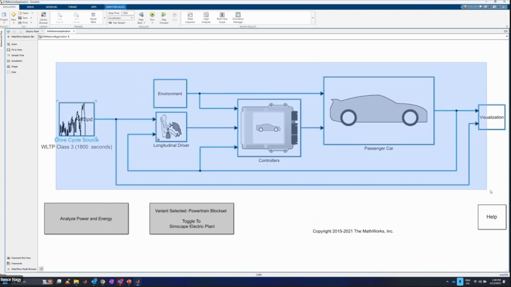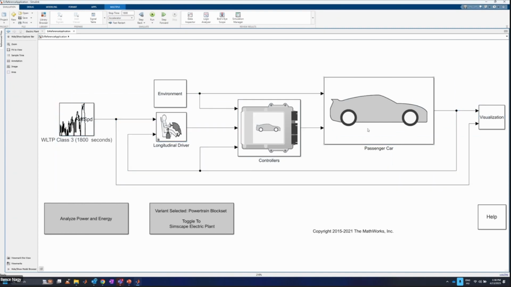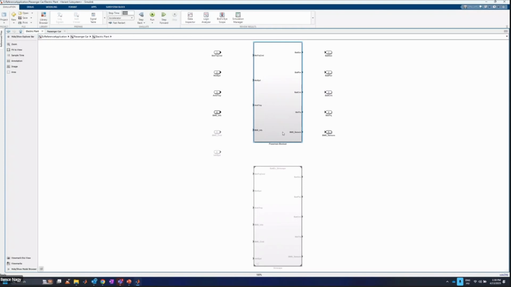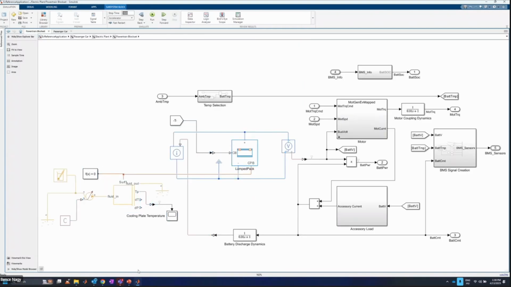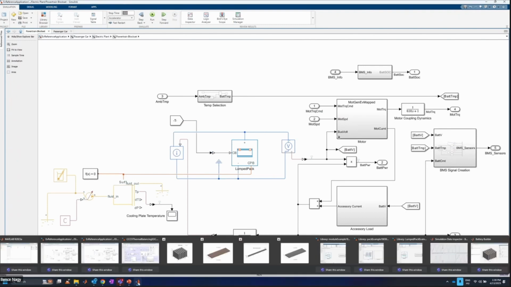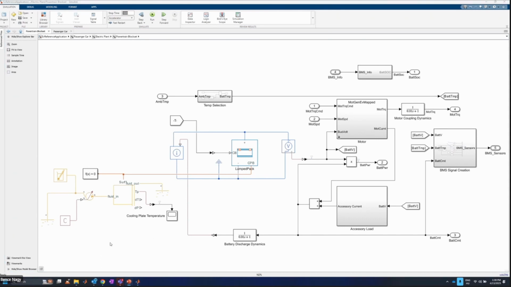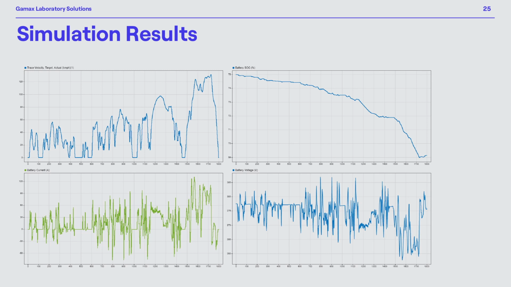So here we have the setup, and we have the parameters, and we have everything prepared. So what is left is to run the simulation. We are running 1,800 seconds of simulation, and we can explore the results. As we have the pack implemented, and the simulation is 1,800 seconds, it would take a while. So I have run the simulation in advance, so we can take a look at the simulation results from this scope that I prepared accordingly.